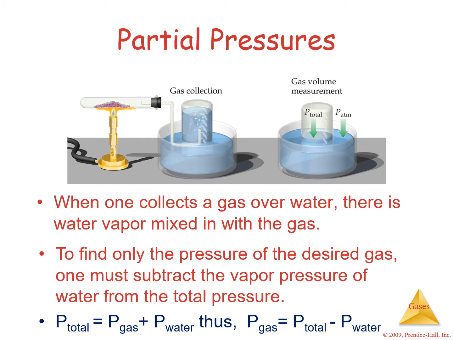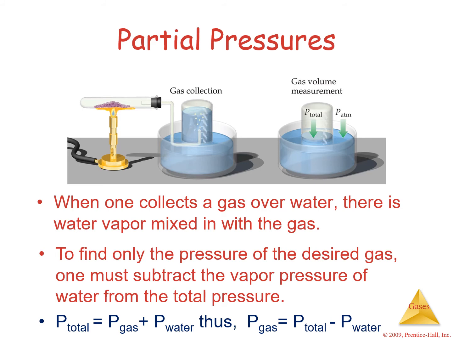To determine only the part which belongs to hydrogen, you had to subtract the partial pressure of water, which, of course, is dependent on the temperature of the water. So that was given in a table. Just to understand what was going on and why you had to subtract this: you wanted to have information only about the hydrogen gas in that mixture.